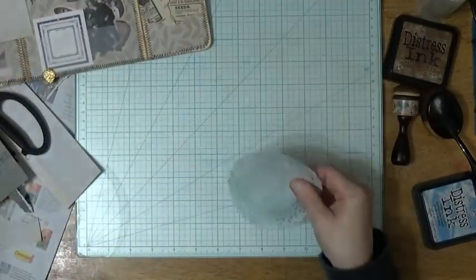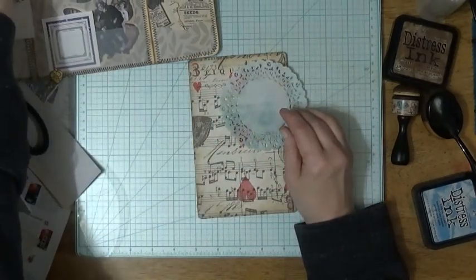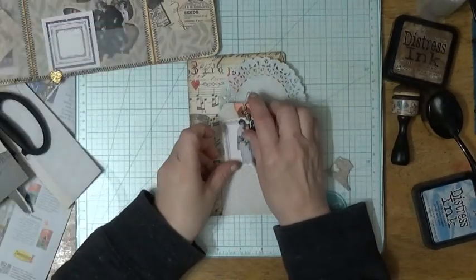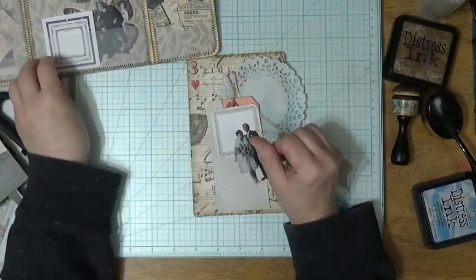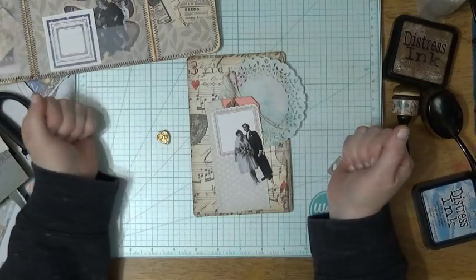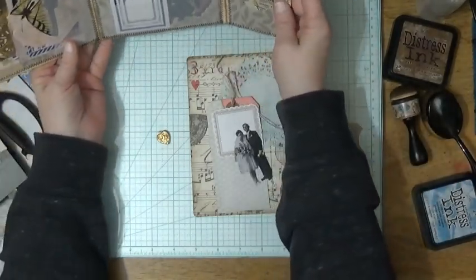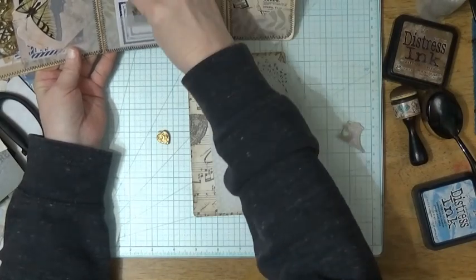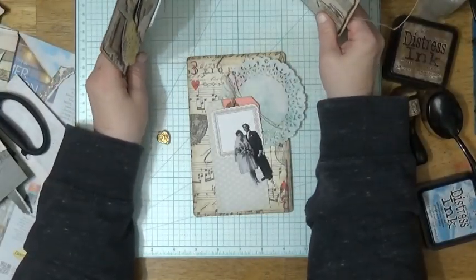Okay, oh, I don't know what I'm doing. I don't need that up here. Okay, so I got that. And I've got our tag. What do I do with the envelope? I don't know what I just did with that envelope. Is it on there? That's odd. Oh, I see it.